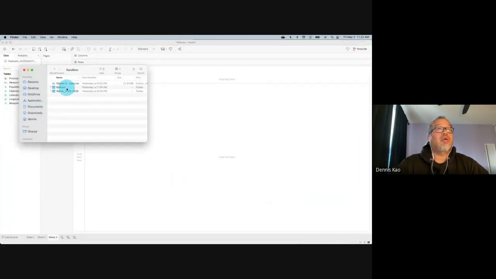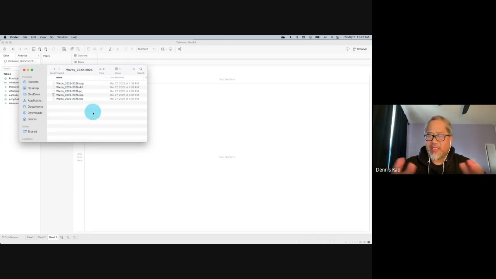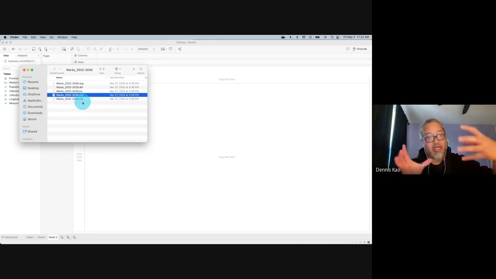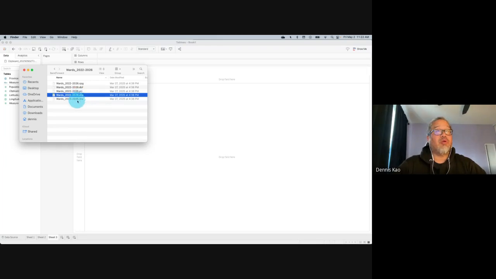bring in a shapefile. For those who aren't familiar with shapefiles, this is what a shapefile looks like. It's an older file format. People have tried to move away from it, but it still remains one of the staple file formats that is widely used and is recognized by Tableau. It's made up of maybe 5 to 8 different files. As long as all the files have the same name, you don't move them, and they're all contained in the same folder, you don't have to worry about it. All you really need to do is add the file that has the SHP extension.